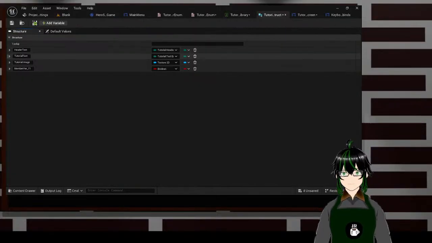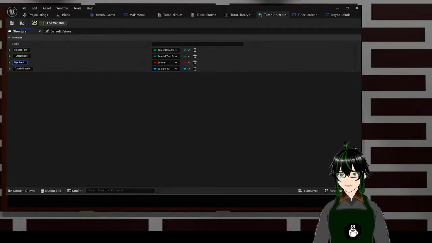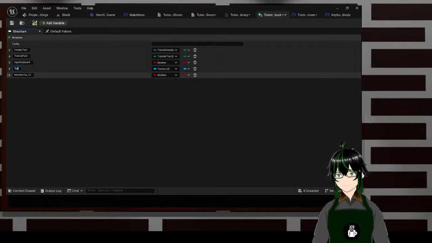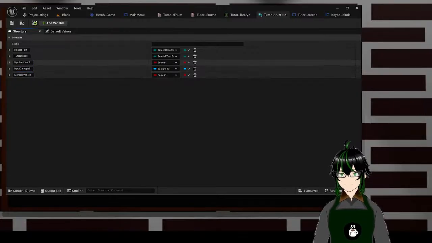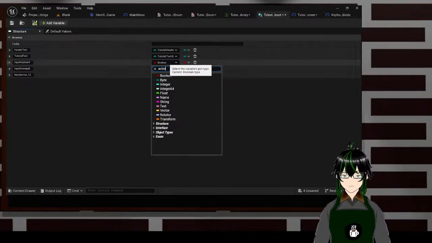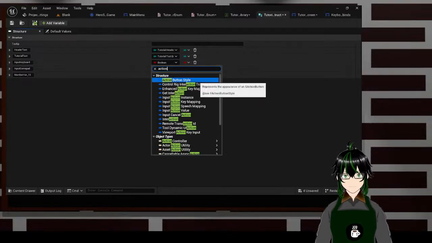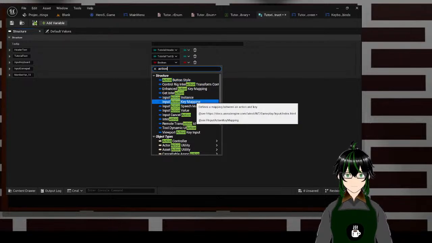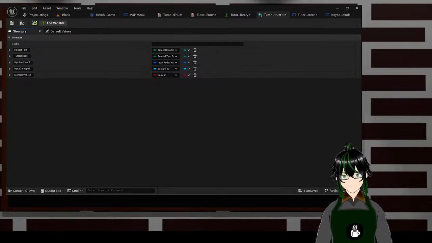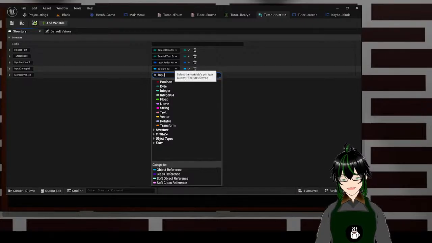Oh, right. Gotta also fix this part. Input keyboard. Input gamepad. Can we do action reference? Input action key mapping. Oh my god, is it actually going to be that simple?